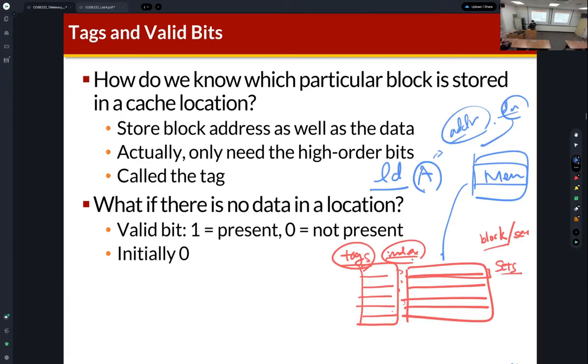So this is the temporal locality, which means when the load instruction is executed, and then the data is delivered to the register file from the main memory, this data is also stored in the cache. So the load instruction accesses this data using the address, and the data is delivered to the register file. In order to store this data, the data part is stored in a certain block of the cache, and the location of the block is called the index. So you can just calculate the index from the address of this data.